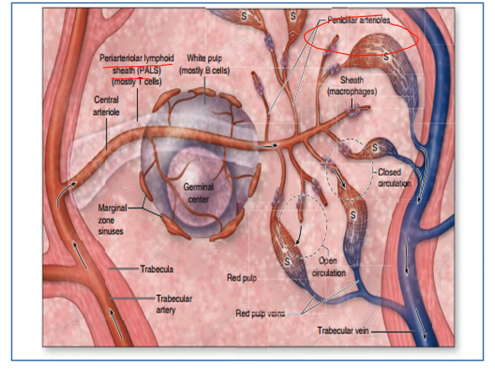The name itself gives it away. It's called periarterial lymphoid sheath because it's surrounding the penicillar arterioles and also surrounding the central arterioles. As you can see, this is the periarterial lymphoid sheath. It contains largely T cells alongside macrophages, and that's very important to note. Aside those two components, we also have the lymphoid nodules. The lymphoid nodules contain largely the B cells, as shown here.